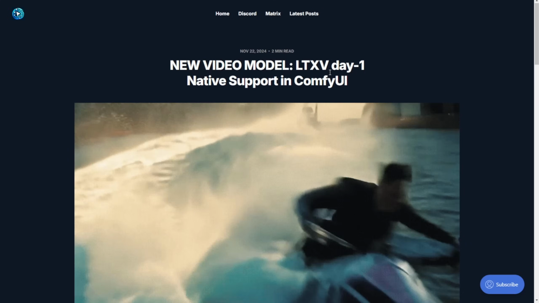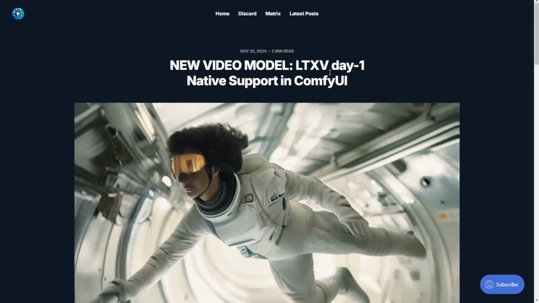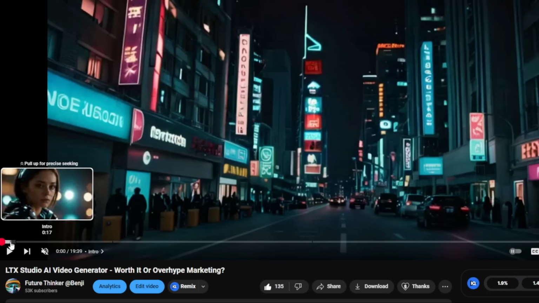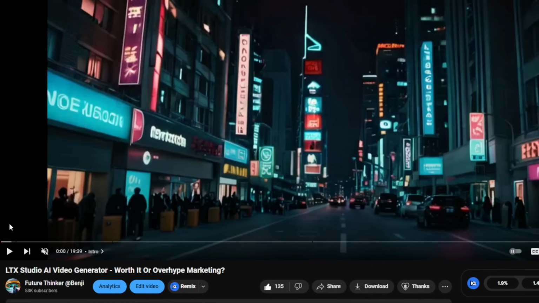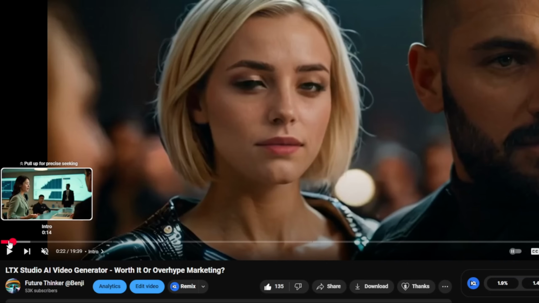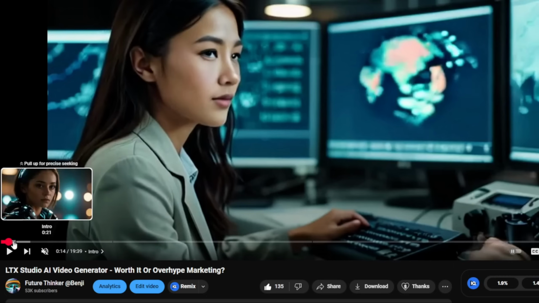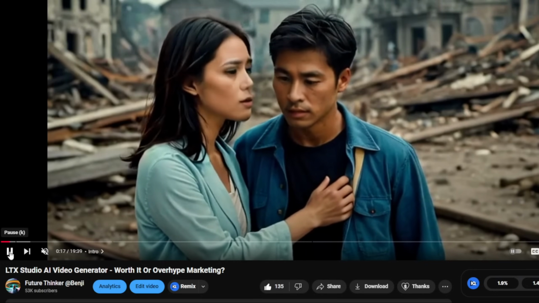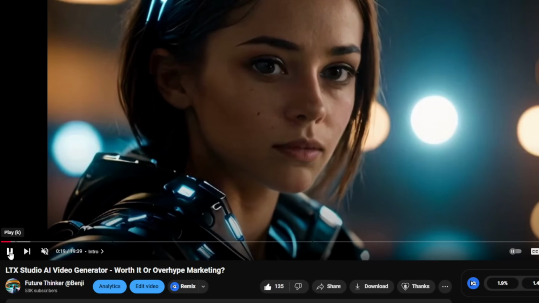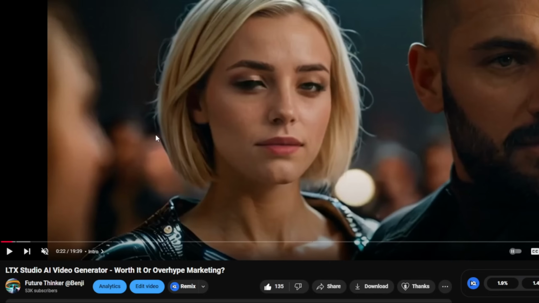Sounds familiar? If you're my longtime subscriber, you will remember that I did a review of the LTX Studio video generator back then, 7 months ago. And in that review, the AI models back then still used UNet architecture, which is not a DiT transformer architecture, where we have seen a lot of morphing and lots of static views of image to video styles, or very short scenes of 1 or 2 seconds.